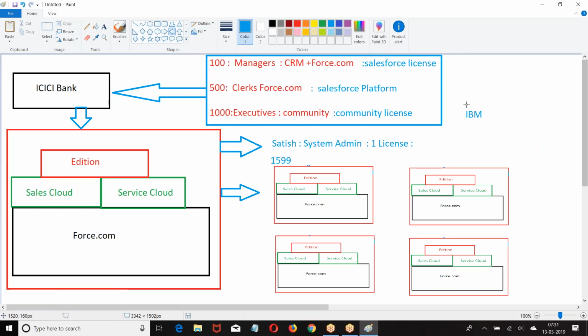Now, who is going to log into the sandbox? These are the developers and testers from the organization with whom you had an MOU to customize your application. So we always work on the sandbox, because we are developers. We only work on the sandbox, being a tester on a sandbox. The administrator works on production. Employees of ICICI Bank, the employees of the client, are going to work on production.